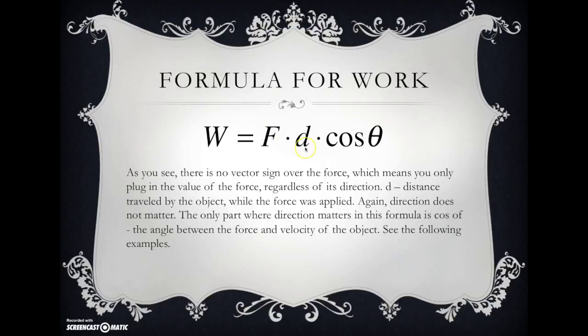So you need to look at your free body diagram and see what angle force and velocity make. Then you're going to take that angle and plug it into your cosine, and in your calculator, it needs to be set in degrees. You will see the value of cosine of theta. I usually use the angles that you are familiar with. Some forces make a 90-degree angle, but 60, 30, those are quite memorable.